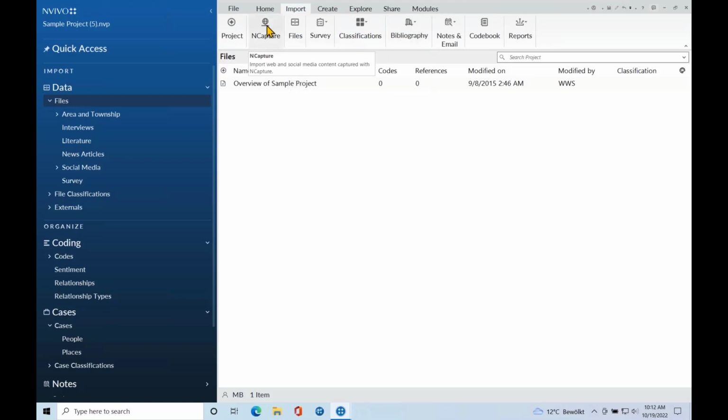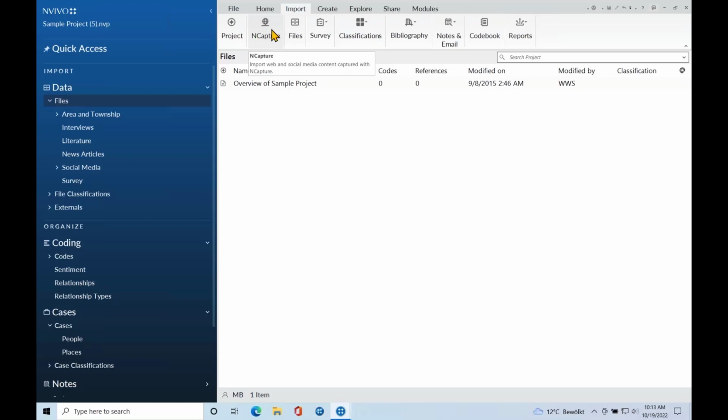Another thing that I want to show you, and that's interesting for those of you who want to work with data from social media or the internet, is there is an add-on for Chrome, which is called NCapture. So it's an extension that you can install in your Chrome browser, which will help you to capture data from Twitter, YouTube, Facebook, and regular web pages.